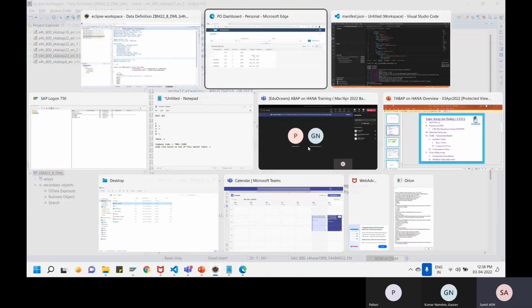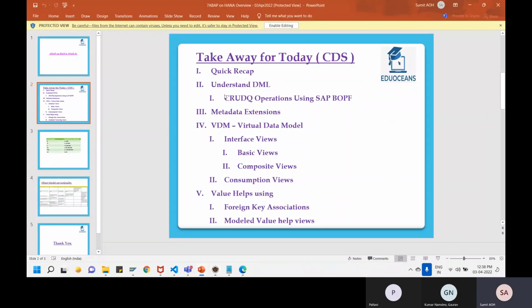where actually we can reach by just writing the CDS annotation. Okay, so what we just learned is how a DML functionality can work with the integration of CDS VOPF. Metadata extension, we learned how I can separate out business value, business logic, as well as the UI designing part. Value help, we learned how I can integrate the model value help and foreign key association based value help. We would be creating our own model value help as well in some time today itself. And now we would be starting with the virtual data model.